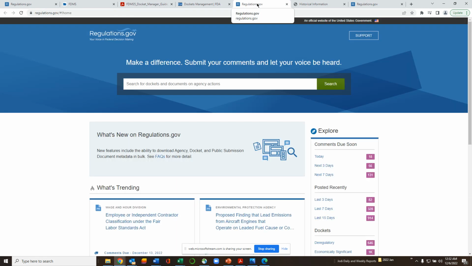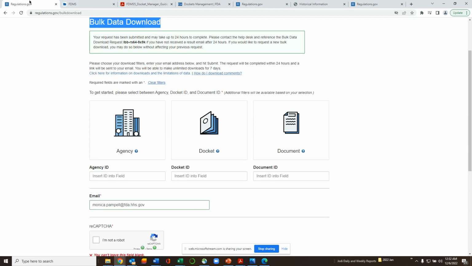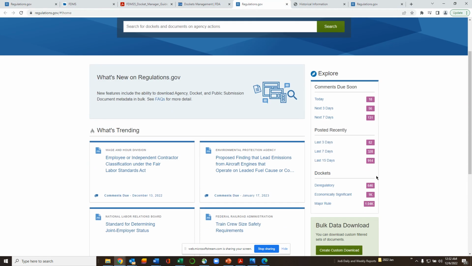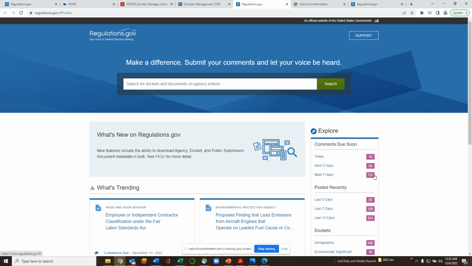Okay. So now I'm back to wearing the hat where I work at FDA, and I want to search for my docket because I eventually do want to make that bulk download request that we saw here. So how do we get from here to here? First, I can't remember my docket number for the life of me. But I know the gist of it, and I know it's for an advisory committee meeting or a public meeting happening tomorrow, actually. So I really want to get the comments on this so I can read them and know what people are talking about.